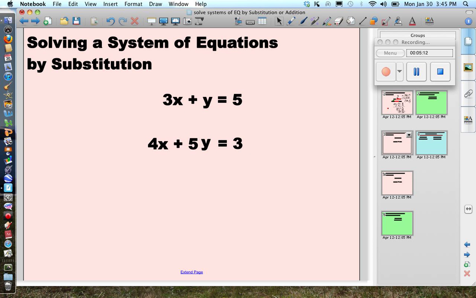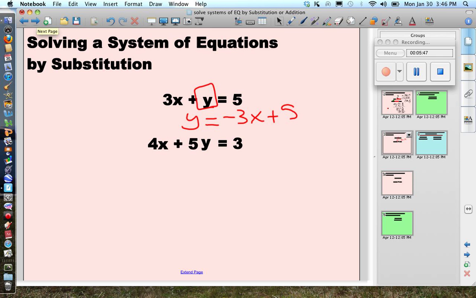Okay, so now this one I have 2 equations, and I have 2 different variables. Neither of them, though, is y by itself. That's okay, though, because I can do something about that. In the first equation, this y doesn't have a coefficient with it, so it might be kind of easy. If I subtract 3x from both sides, what I end up with is y equals negative 3x plus 5.